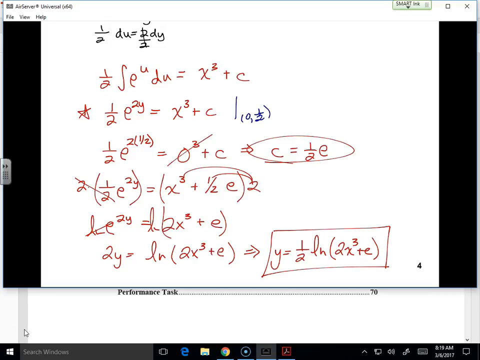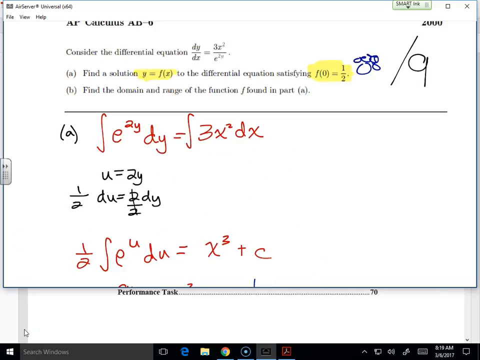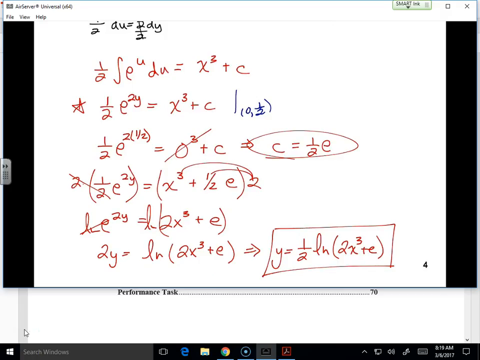All right, hold on. That was just letter A. What's letter B? Ew, the domain and range of a... Wait, can we go backwards like this, D? Yeah, but real quick, we're trying to find the domain and range of whatever we found in letter A. There you go. We have to look at this anyway, because we need to find this guy's domain and range.